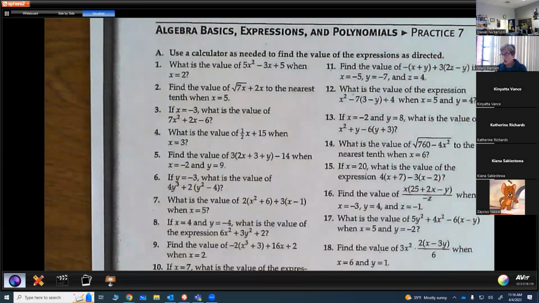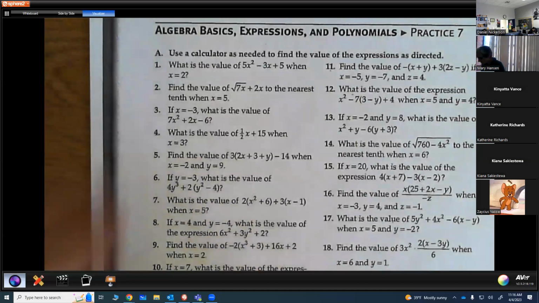And to be honest with you, if you need more practice on order of operations, a good activity for you would be we're going to do these problems today with the calculator, but then you could take this paper home and rewrite the problems and try to calculate by hand, and you'll have the answers to know if you can still get the answers by hand. So it's important that we know how to do order of operations without the calculator, but it's also important that we can be efficient with the calculator.